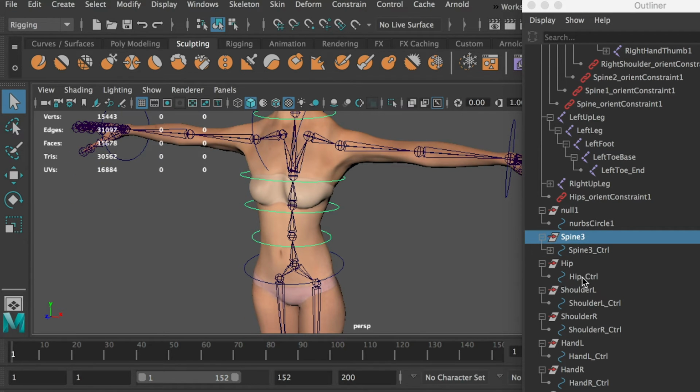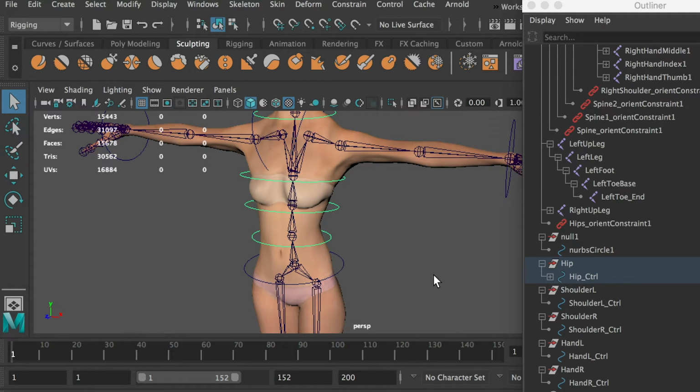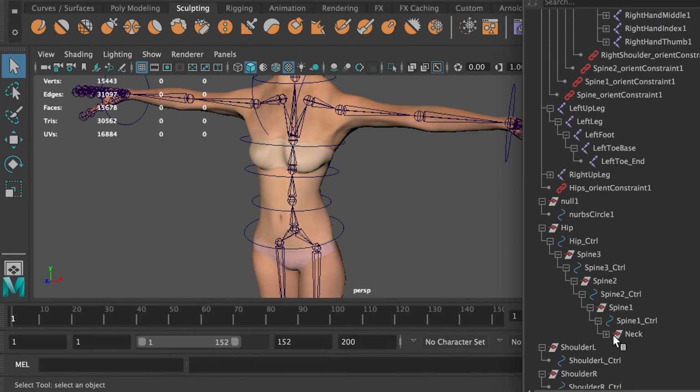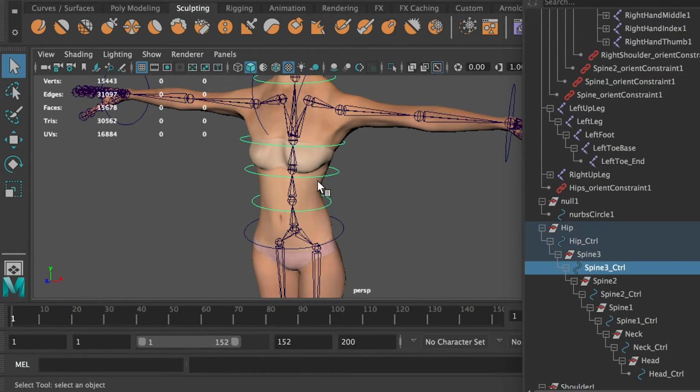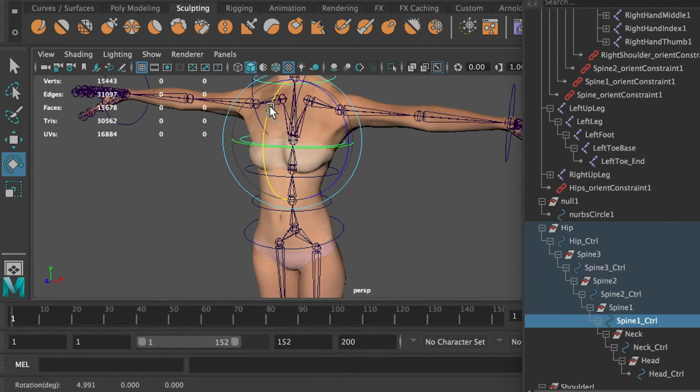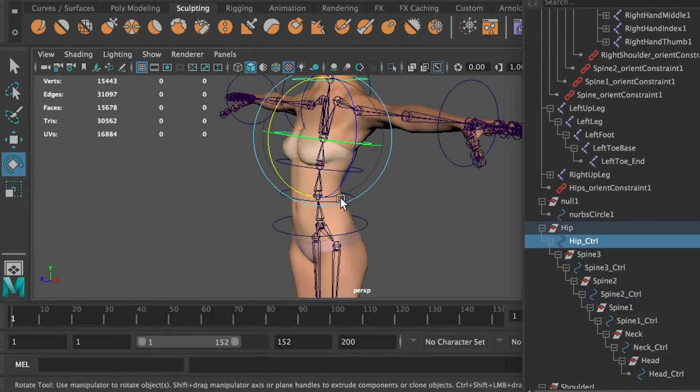Parent the third spine folder to the hip controller. Here's the hierarchy of the controllers. Now, if you rotate a parent controller, the child controller should follow.